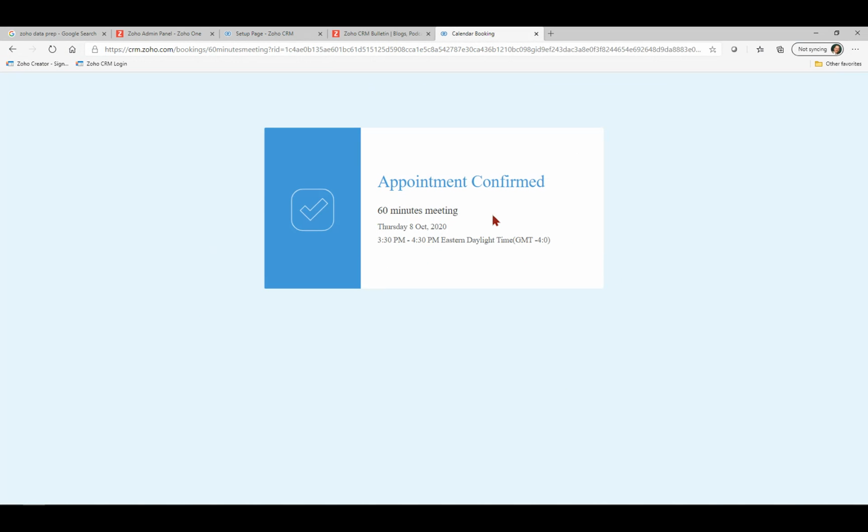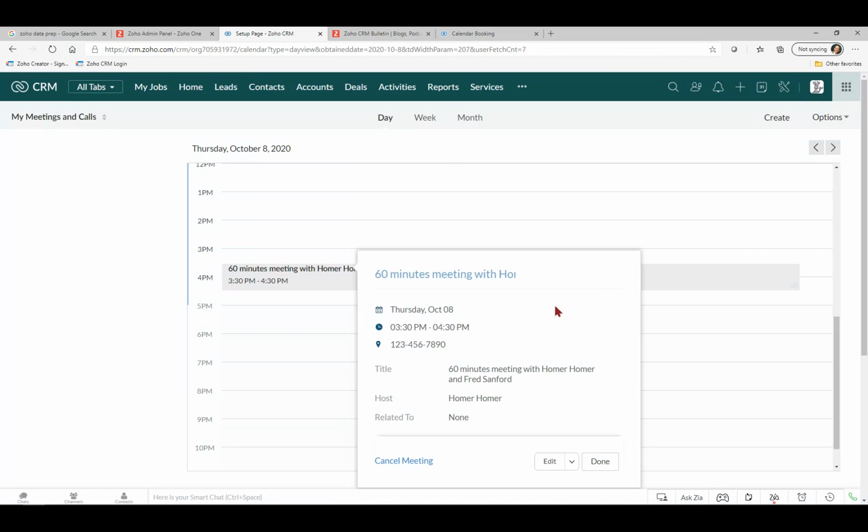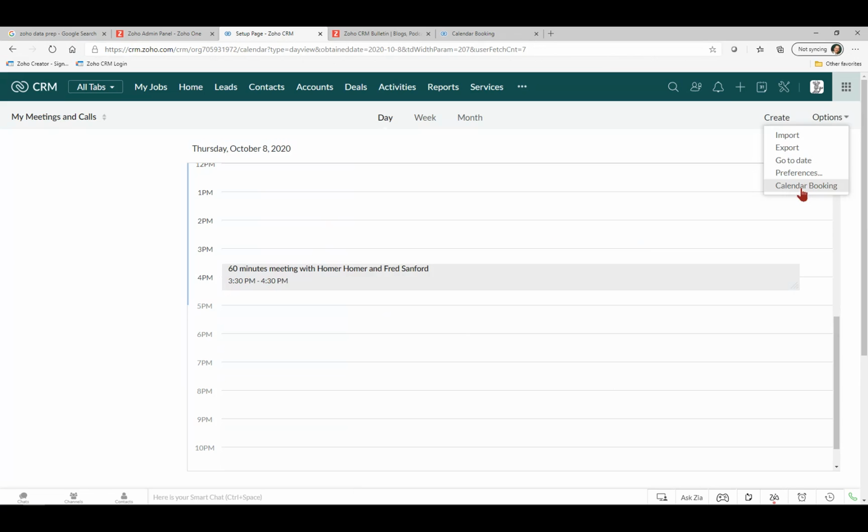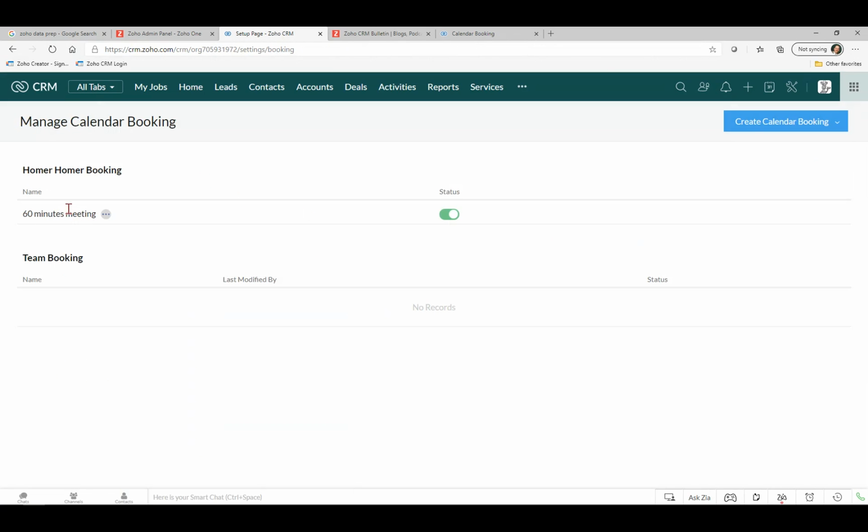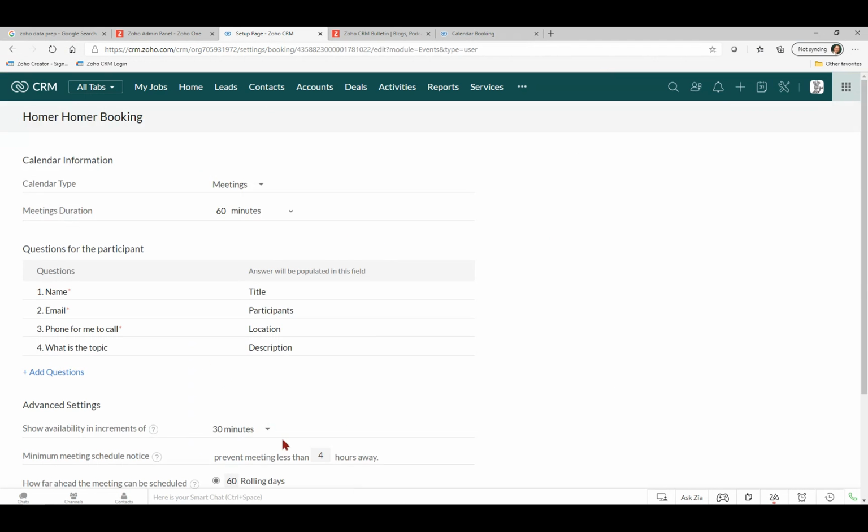The reason I went through this whole setup was, before you set this up, you want to block off your hours, set your work hours, set your work days, set your holidays. And now people can put things on your calendar. If I go back to this calendar booking, I can edit this and change my rules in case I don't like what I did.